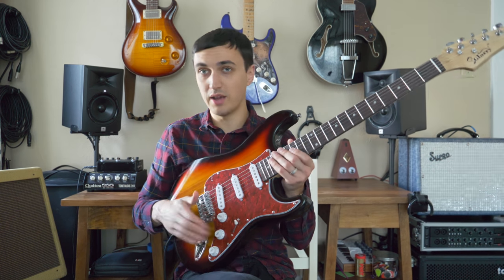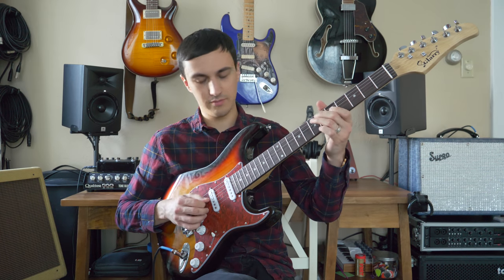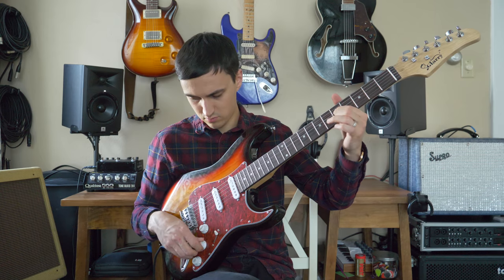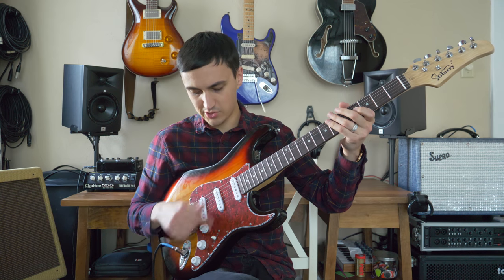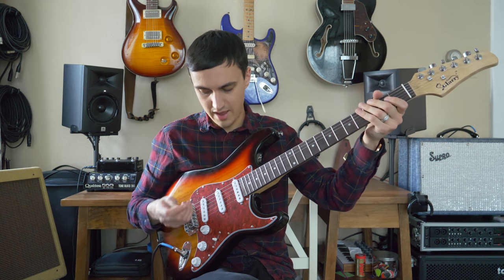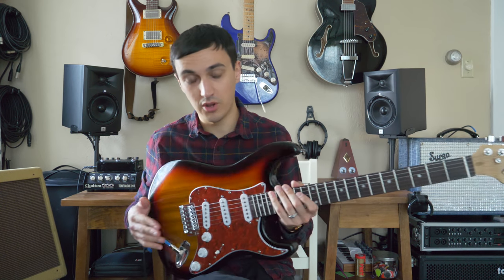And by the way, the tone functions as a normal Strat would. First tone is controlling the neck pickup. Second tone is controlling just the middle pickup. And the bridge doesn't have a tone, as most Strats normally are.